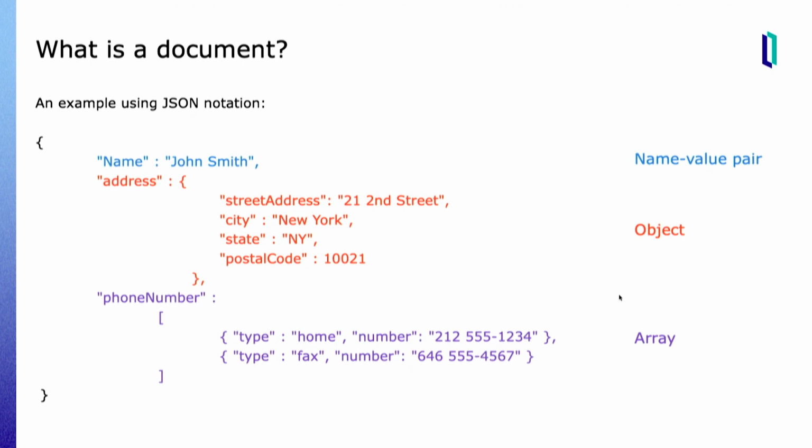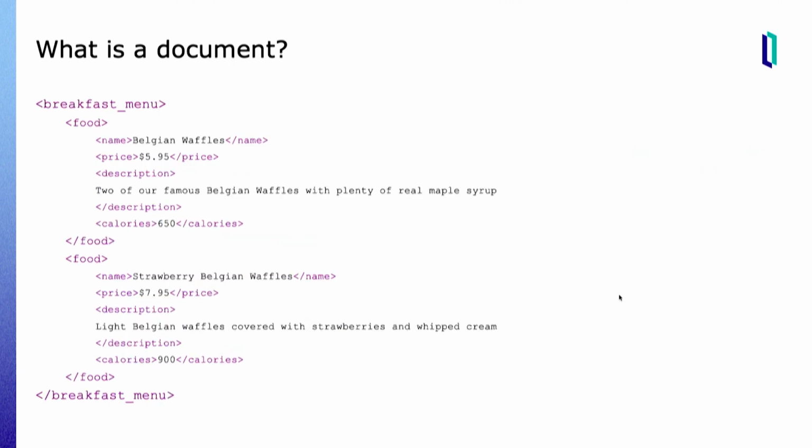Here's an example of what a document looks like in JSON notation. So it comes with all three examples: a named value pair, an object, and an array. This is what people typically think about when they hear the name document, but just to be clear, this is a document as well. This is an XML document. XML and JSON are just serializations for what a document structure actually is. So typically, somebody says, oh, I have a JSON document, right? But just keep in mind, a document in general is a concept, and JSON and XML are just serializations of the same data structure, okay?